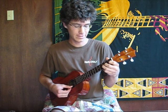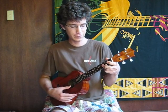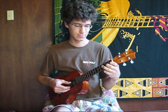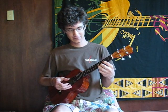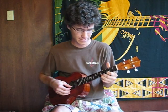So the next bit is going to be on the E string. You're going to do a pull off from the 2nd fret to the 1st fret. And that's going to go back to the 3rd fret. So 2, 1, 3, lots of in-between notes in this song. And then you go bar across the bottom two strings holding that G that you just picked, and you're going to hit the C note on the 3rd fret of the bottom string. And then you go up to the 5th fret on the bottom string, and then to the 7th fret. And pick that twice, the 7th fret. Actually, I slide it. So 5, 7, slide, and then pick the 7th fret again. And then back to the 5th fret and the 3rd fret.